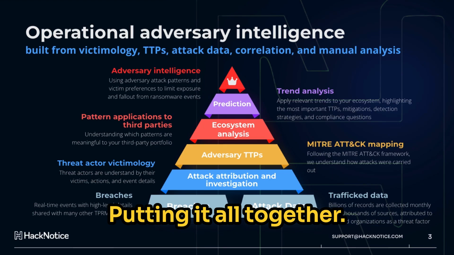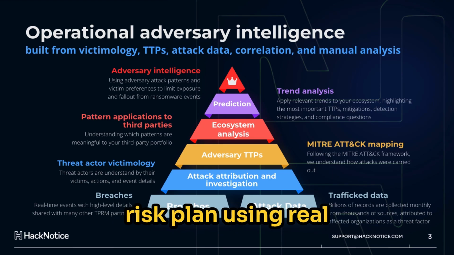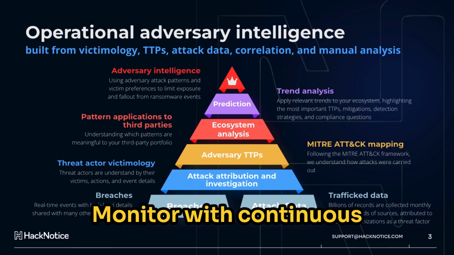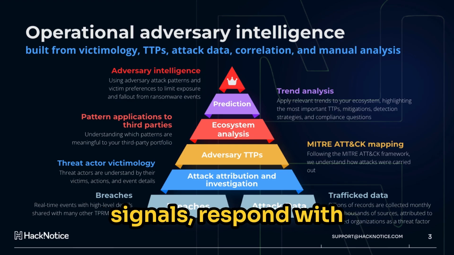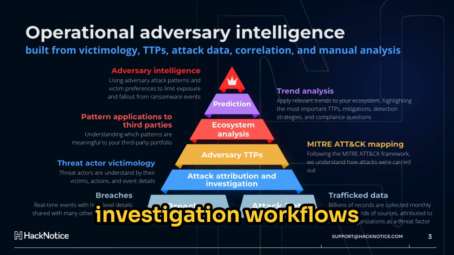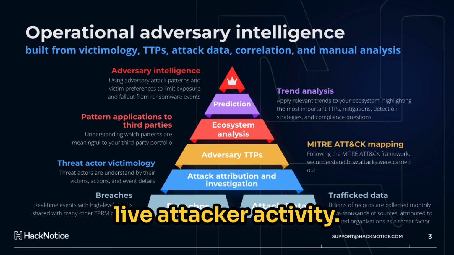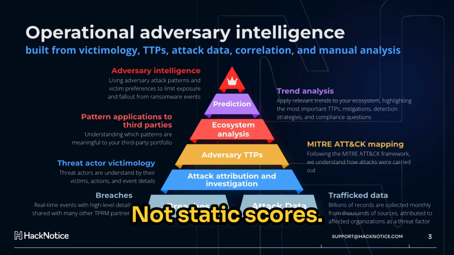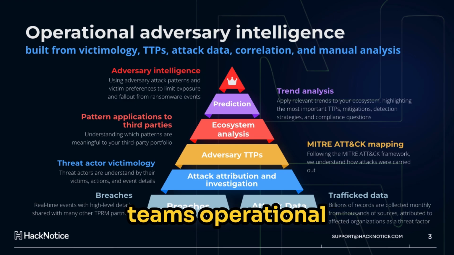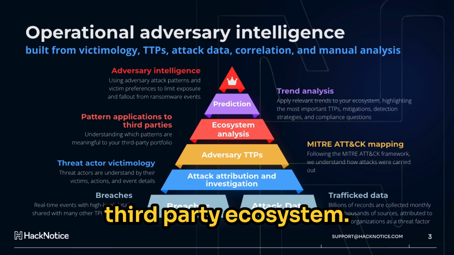Putting it all together, HackNotice supports a full operational lifecycle for third-party risk. Plan using real adversary techniques, monitor with continuous proof-based compromise signals, respond with validated evidence and investigation workflows, adjust vendor risk decisions based on live attacker activity, not static scores. HackNotice replaces probability with proof and gives security teams operational adversary intelligence across their entire third-party ecosystem.